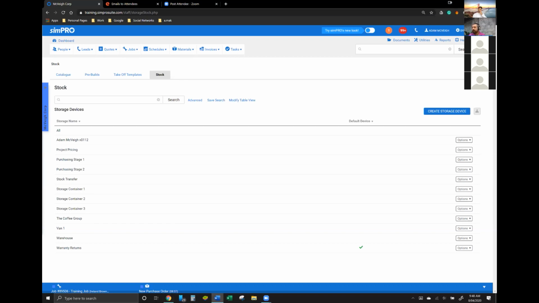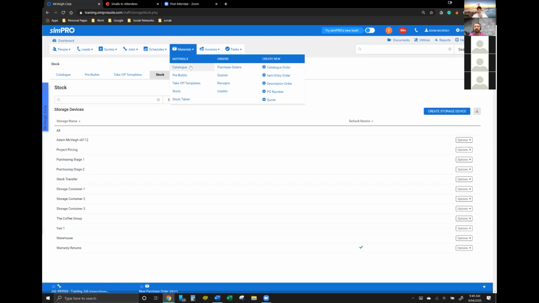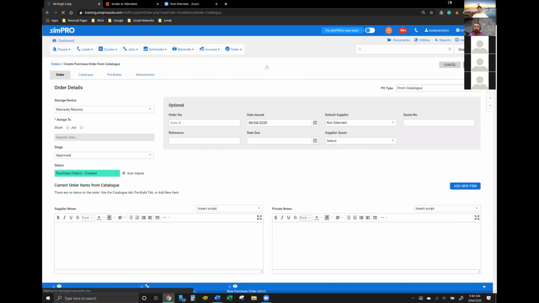Cool. So let's now get into the actual catalog orders process, and let's go through some tips that I've got for Catalogue Orders. One of the things that I mentioned in my last webinar that I held for project management was the ability to raise a single catalog order for multiple jobs at once, or multiple jobs and different stock locations at once. And not a lot of people actually knew that you could do that. So I'm going to go through that process now in terms of how you can actually do a catalog order for multiple jobs at once, or multiple cost centers inside of a job, or multiple cost centers and jobs and stock at the same time.